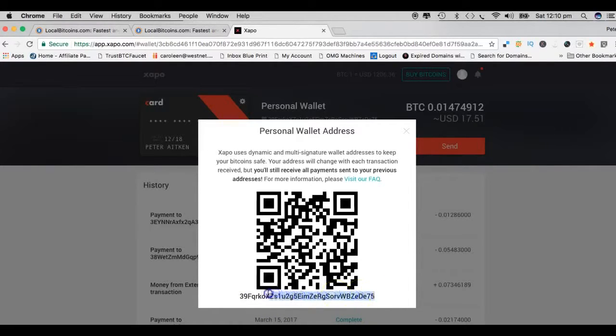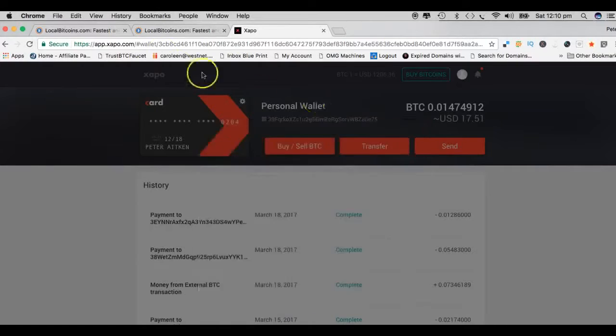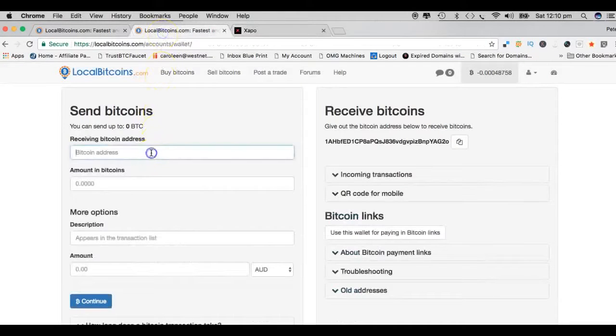my wallet address there. Okay, so I just copy that, and then I go back to local Bitcoins, I paste it in there, and then go ahead, I put the amount of Bitcoins I want to transfer. I won't transfer these at the moment, there's actually not enough to worry about.